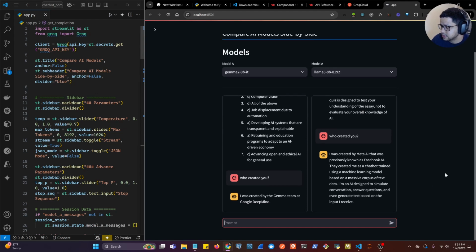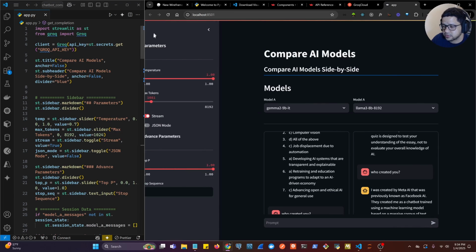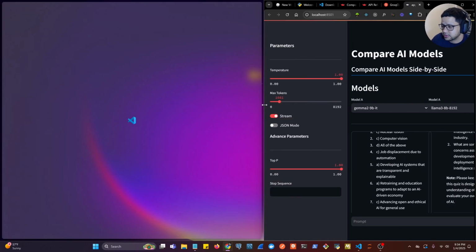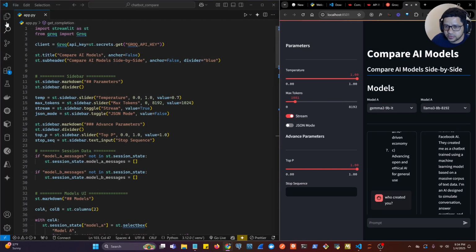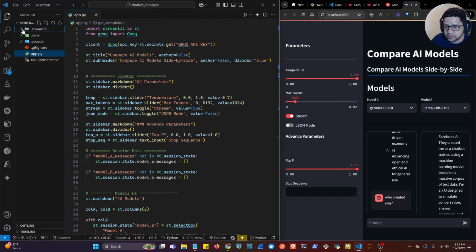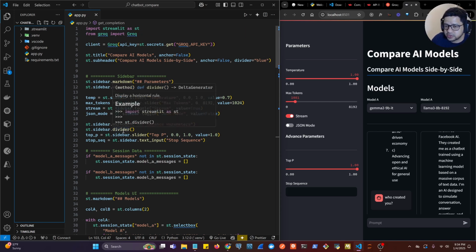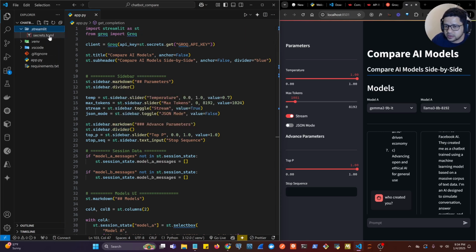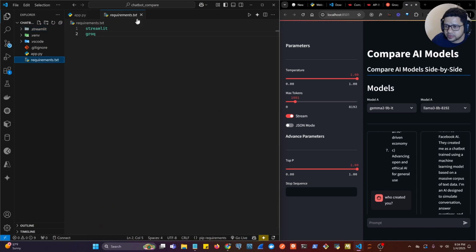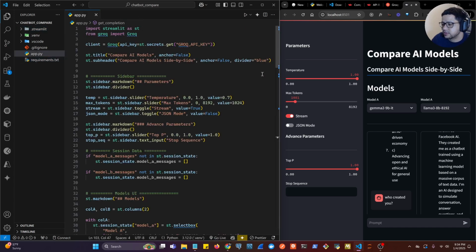But I think we are pretty much done. So this is everything we need to do. If we later want to deploy the application, we have a video on that, so we can just follow the same video in this series to deploy the application. Nothing really has changed. We have the same dependencies, the same environment variable here that we need to add, and the requirements are pretty much the same as the previous video.